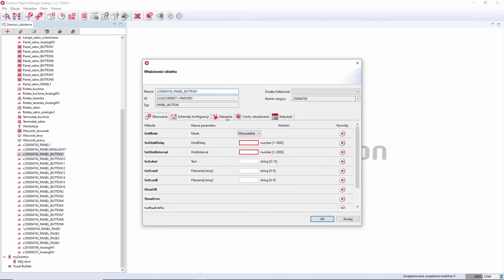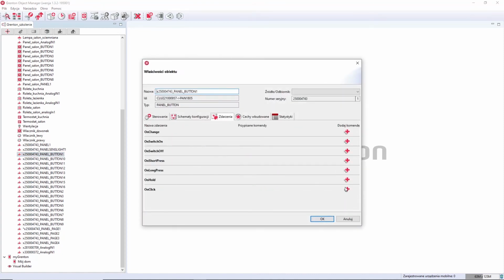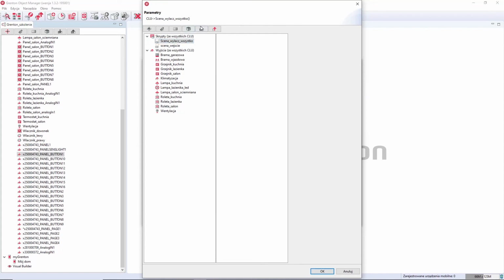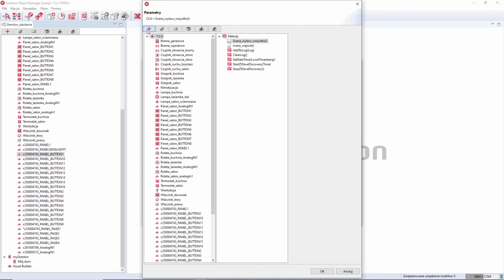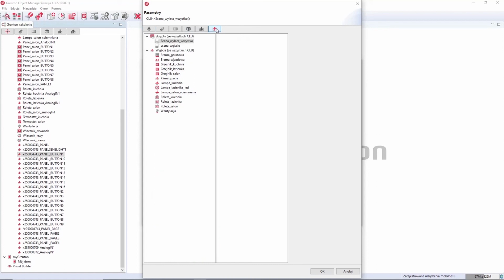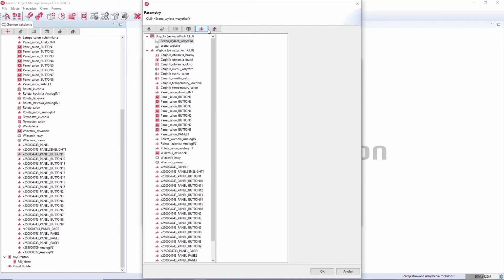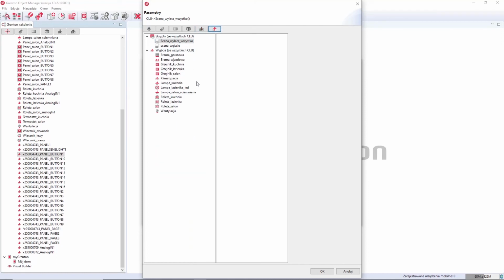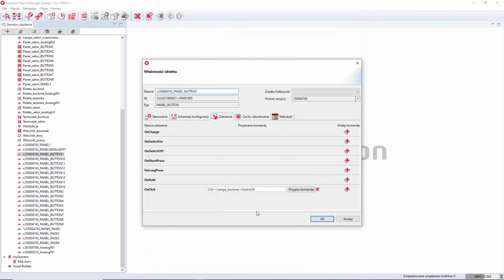You choose the button you want to configure, choose what it has to control. Let's say the button will control the lamp, so see now, you can group the objects in the menu by type. They can be inputs or outputs to make the configuration a bit easier. The first button controls the lamp in the kitchen. We will choose the switch method.